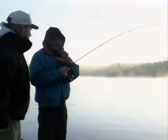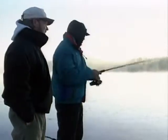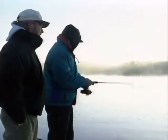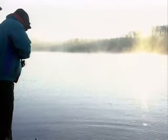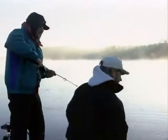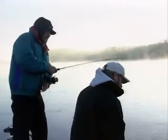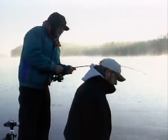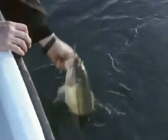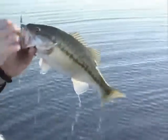And Dean, you'll probably agree, more often than not, a lot of times when you pull up on these big, deep structures, if they're there, you get the bait in front of him, he'll take it pretty quick. Yeah, they let you know pretty quick. Usually if they're down there. Oh, that's a nice fish, Dean. You gonna lip him for me? Yeah, I'll get him. Bring it. If you can talk him into coming in. Yeah, he's got different ideas about this. Good gracious. This is why we like wintertime spotted bass fishing. Come here, boy. I think some of the biggest strings of fish we catch, oh yeah, that's a nice fish.